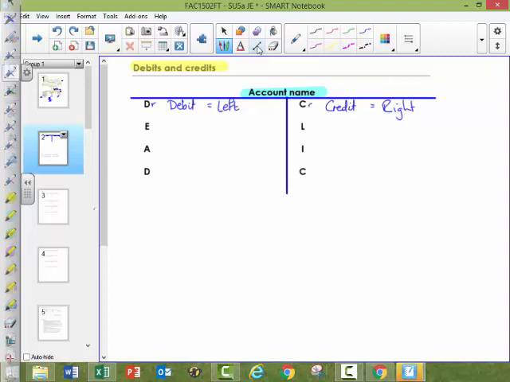And then I said when we get to it later in study unit 5, the double entry principle says for every transaction there must be 2 accounts affected. One must have a debit entry and one must have a credit entry. In other words, for every right hand you have, you must have a left hand. For every left entry, you must have a right entry.